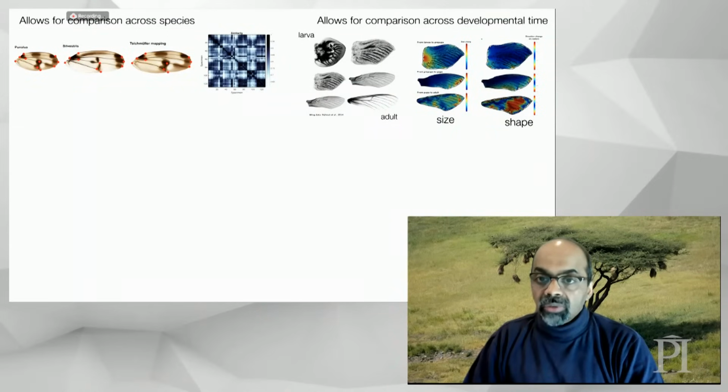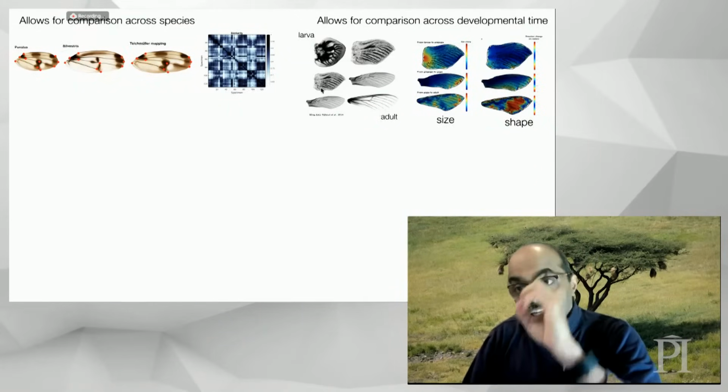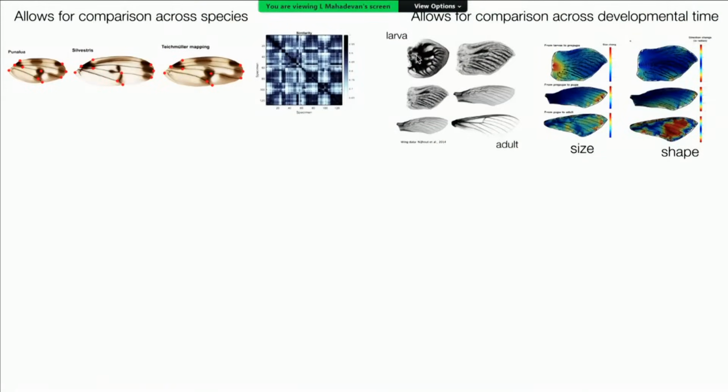And so the transition occurs when you go from the larval to the prepupal to the pupal to the adult state. And what I've shown you on the right is essentially, again, using these packings of circles, which are converted to ellipses, you can see where most of the activity is occurring in different stages. For example, over here, much of the size change is occurring close to where the wing is attached to the base. Later on, much of the shape change is occurring far from the base, close to the edge of the wing, associated with the fact that the circles became ellipses. Again, I want to emphasize the mathematics allows you to essentially compare across development in one organism over time.